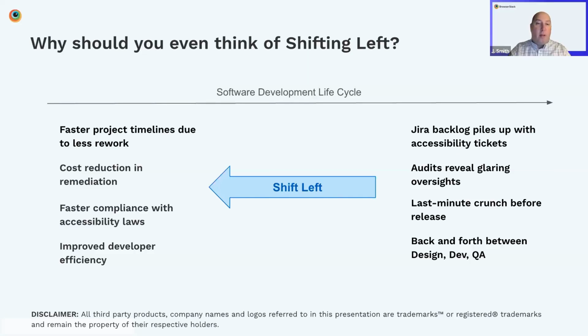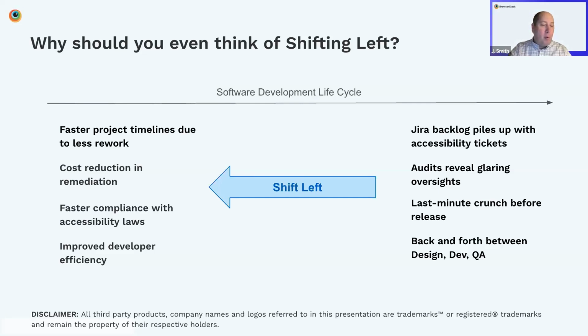Yeah. As we consider some of these benefits, why we should be shifting left, I think these are things that many of you have probably experienced. Maybe not even just with accessibility, but if we delay accessibility testing, we tend to get a lot of these tickets and issues that are identified, and they tend to really pile up, right?